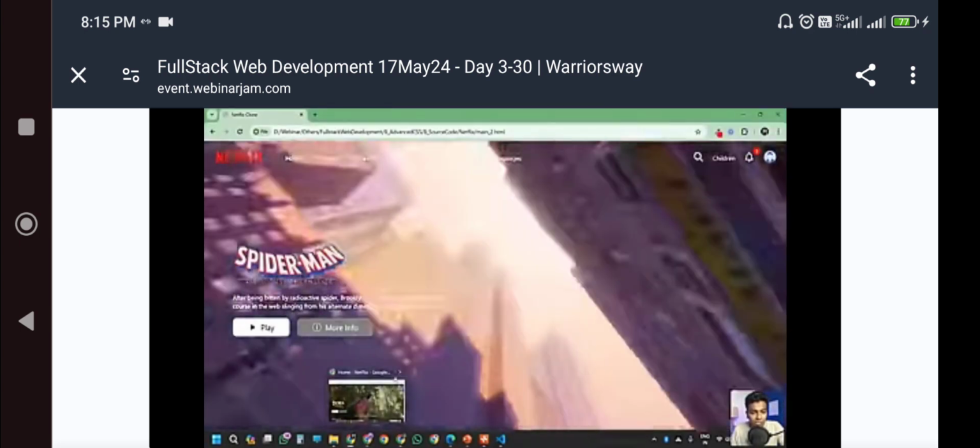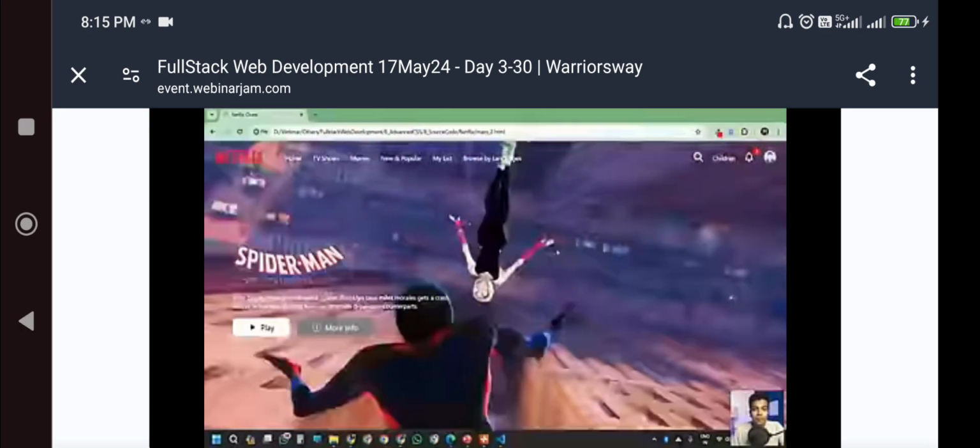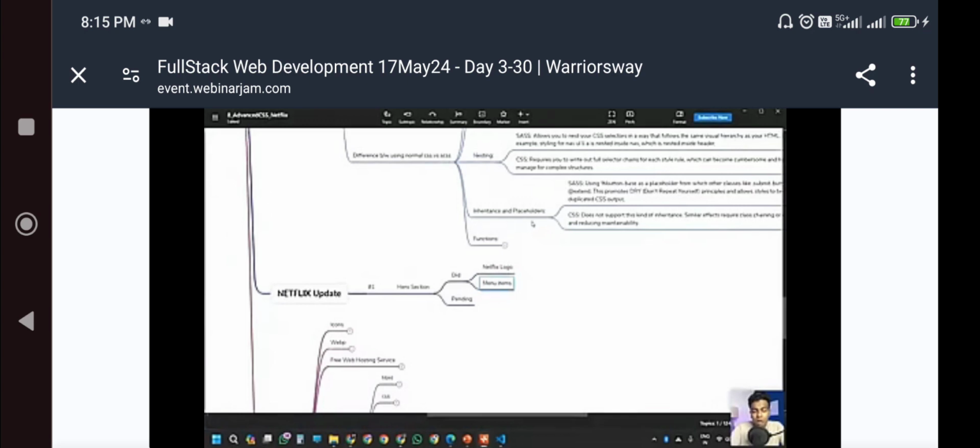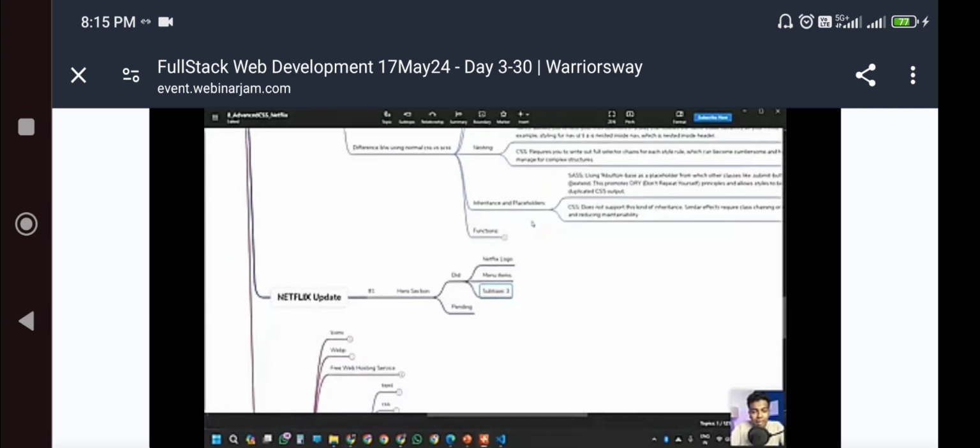Guys, let me close this. So that's what we have done, the menu items. And then the right hand side section. These all three are under the navigation menu.